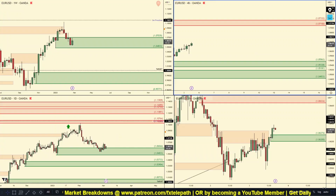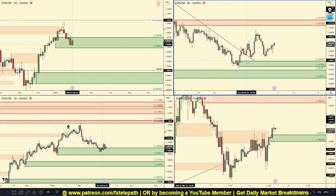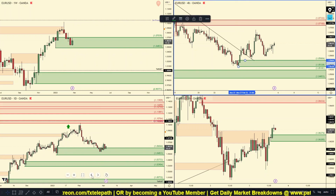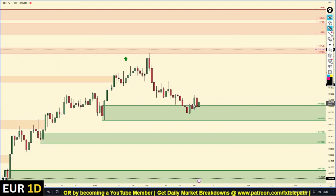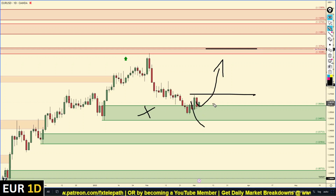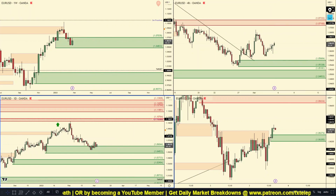So as far as the euro goes, it's really all going to depend on if we do get a 4-hour uptrend or not, or if we remove the 4-hour demand that was down below. And of course, if we do start to trend down again, we have this daily demand to get through first. But if we do remove this daily demand on the euro, that would be a pretty bearish sign to me, and that would make me want to feel more comfortable shorting the euro US dollar, because I don't really feel comfortable shorting the euro US dollar unless we either pull up to this 3-month supply above, or if we remove this daily demand, and if we're left with a new daily supply zone, I could potentially look for shorts in there. So as far as the euro goes, we're just going to have to watch the 4-hour and the daily chart.